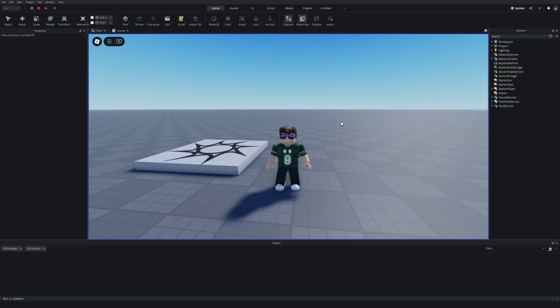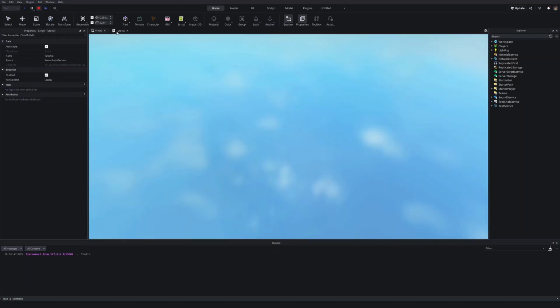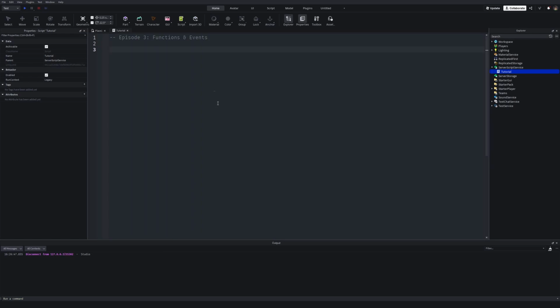That's what events are. So first of all, we're going to have a look at functions. So if I go over into the script here, we're going to first of all look at how to write functions. So to define a function, it's pretty simple. You just write the word function, and then you're going to want to name your function. So I'm just going to do a little greet function that will print something to the terminal. So I put in greet and then press enter. This is how you write a function. This is how you lay it out.